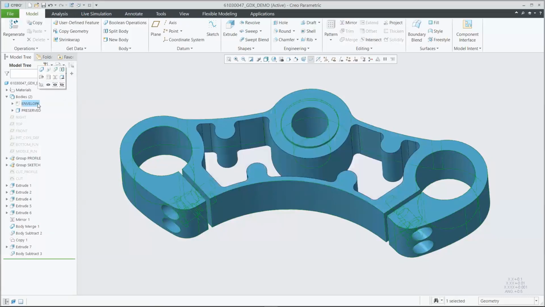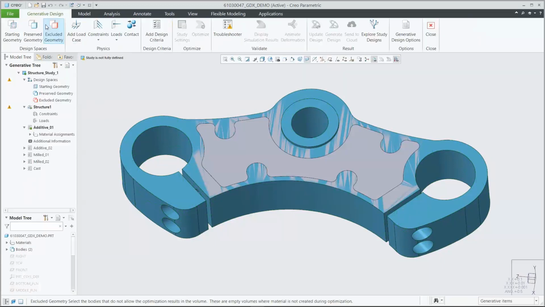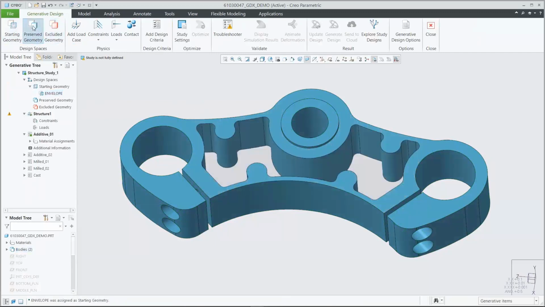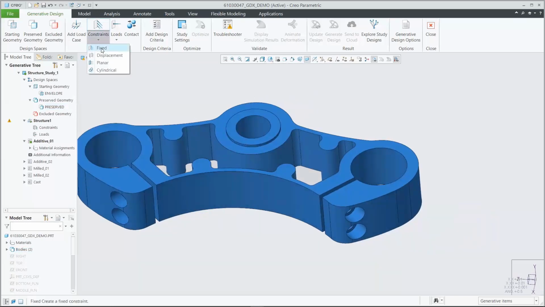So to get started with this, we're just going to go up to our Applications tab and open up Generative Design. And as we're going through this, if you're looking at the toolbar at the top, we're basically going to be working from left to right. If you don't already know, Creo kind of does that a lot with the tools that you use. It goes a long way for people that either lack some experience in Creo or also just lack experience in doing this type of work. So first thing we need to do is just start here with our starting geometry. We select that, and then we can go into laying out the different constraints that we have.